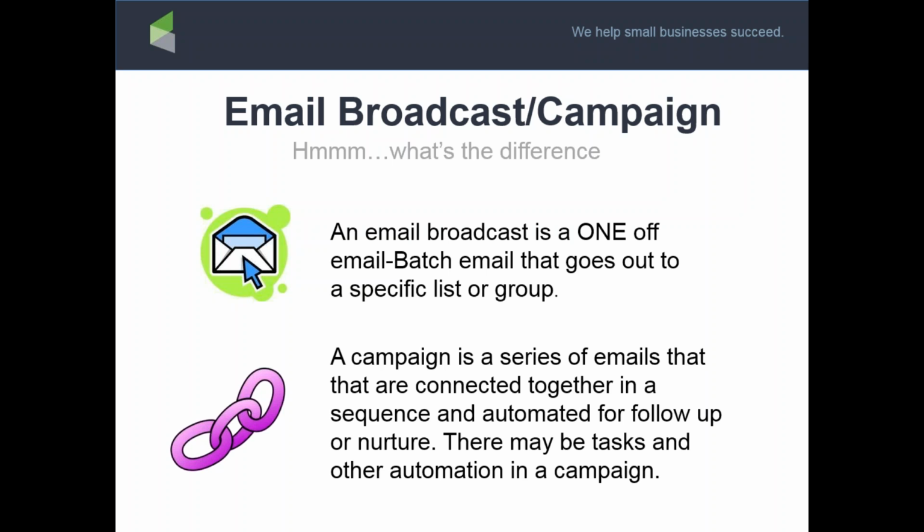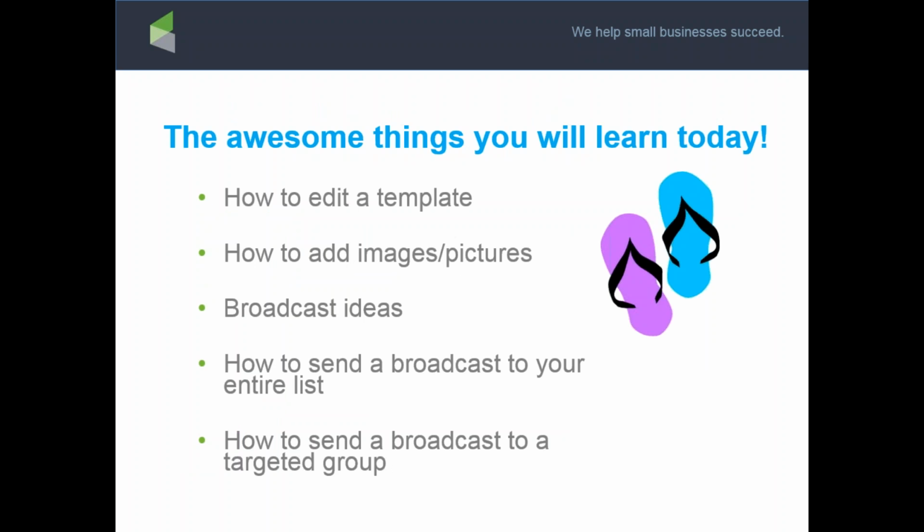A campaign's a little bit different. A campaign is a series of emails, so there are emails in the campaign. They're connected with timers, and there's other things in a campaign too, like maybe an owner of that contact, or creating a task to give that contact a call, or creating a task to send that contact a free coupon. So you do need to know how to create emails because there are emails in a campaign. The campaign are automated emails. The email broadcast is a one-time email that you send off today, like as a newsletter. So that's the big difference.